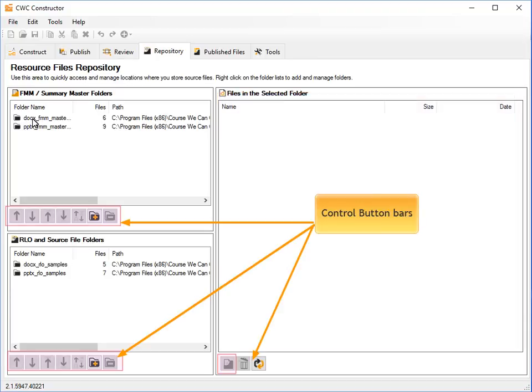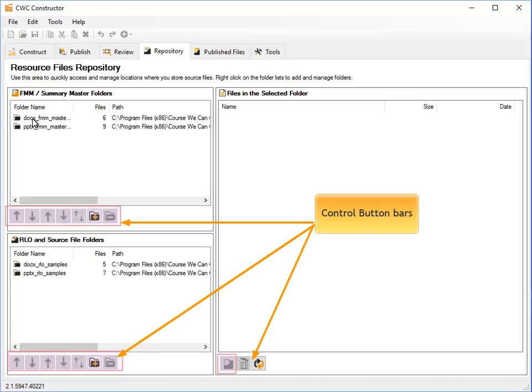Each pane has a control button bar at the bottom, and for the front matter material and RLO and resource file folders, you can rearrange the folders in the order that you wish them to appear using the up and down buttons on the bar. There are also add and remove folder buttons that merely remove the folder from the list and not from the hard disk drive.